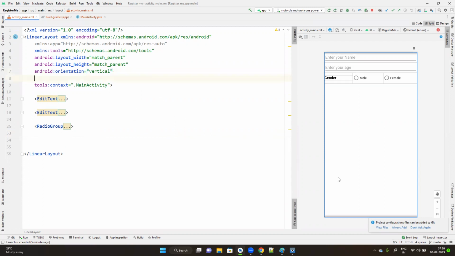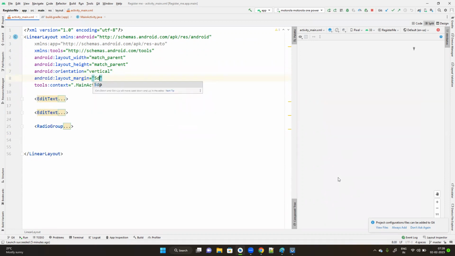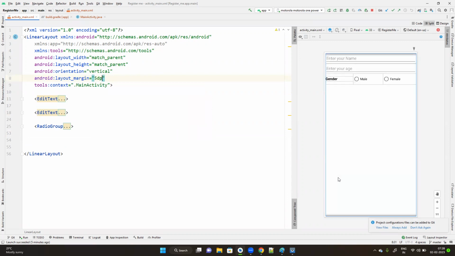So let us say if you want to maintain some margin space around the corners of the design, you can do it by giving the value here. You'll get a small space. If you see the blue color line that is displayed on the right hand side, so that is the design space. And the rest that is left to the screen is called the margin space. Hope you got it.